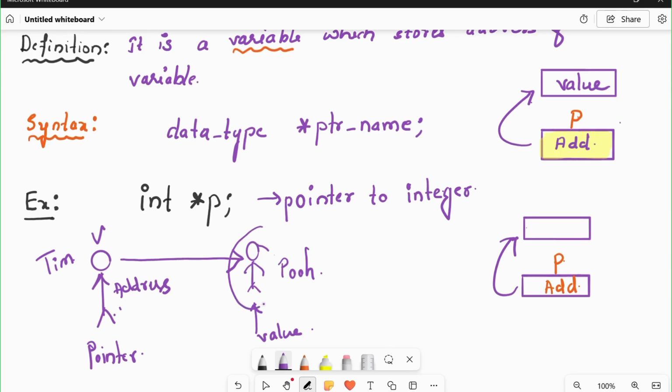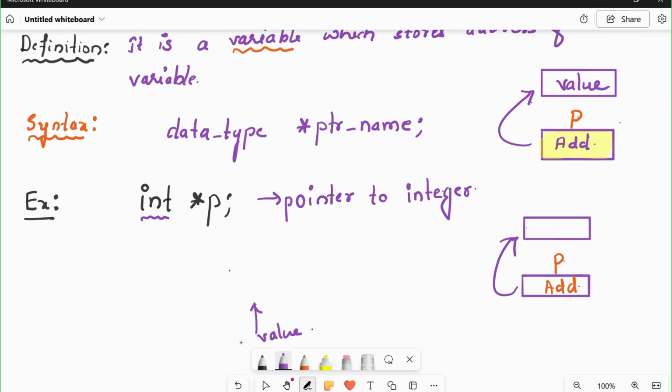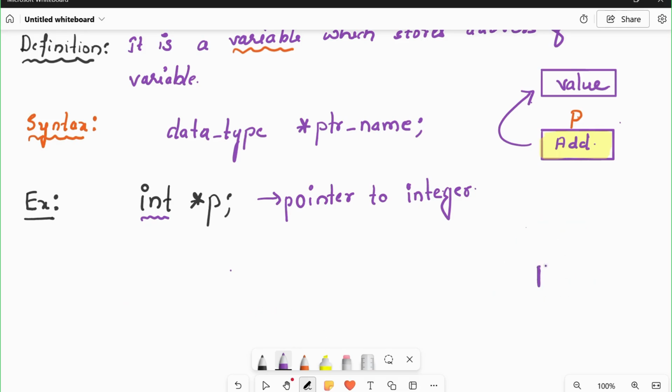Now, what type of value is this? This value is of type integer according to the declaration. So let me repeat it again. p is a pointer, and pointer means variable. Variable means a name given to memory.